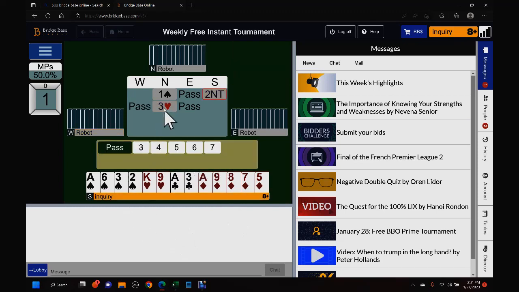So partner has a singleton heart. Singleton diamond might have been better for us. I'm a little less excited than I was, but I'm too good to bid four spades. So I'm going to Q-bid four clubs.